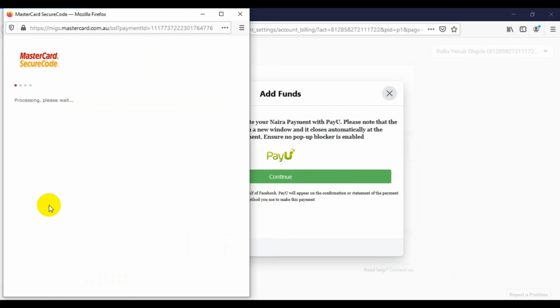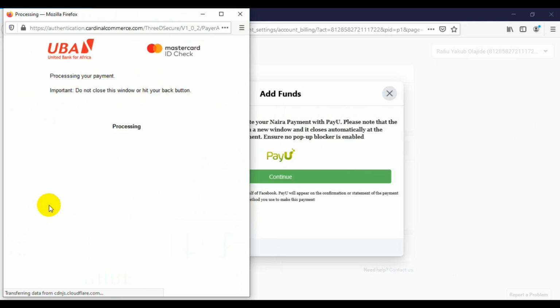All right, so after you are fully complete with your card information, you click on make payment. It's going to load into this interface and wait for the security code.